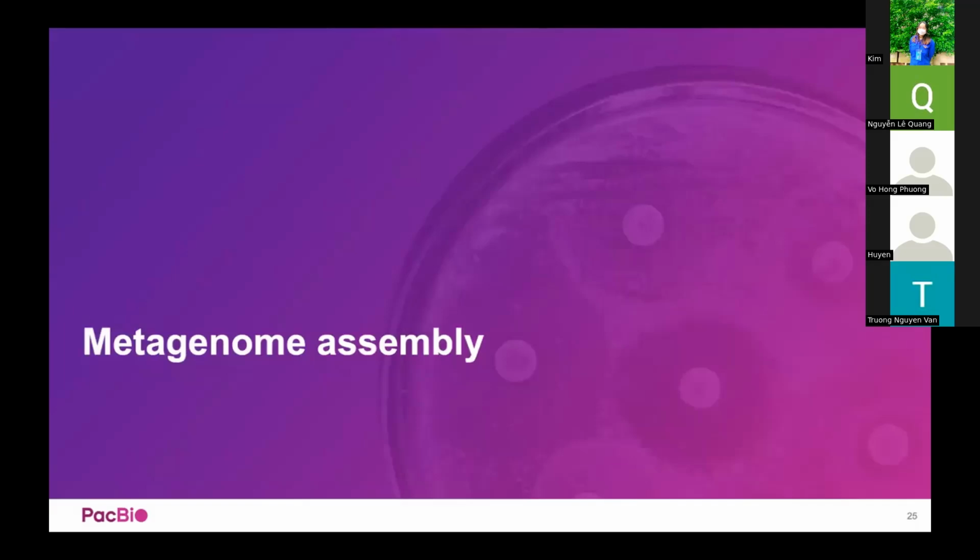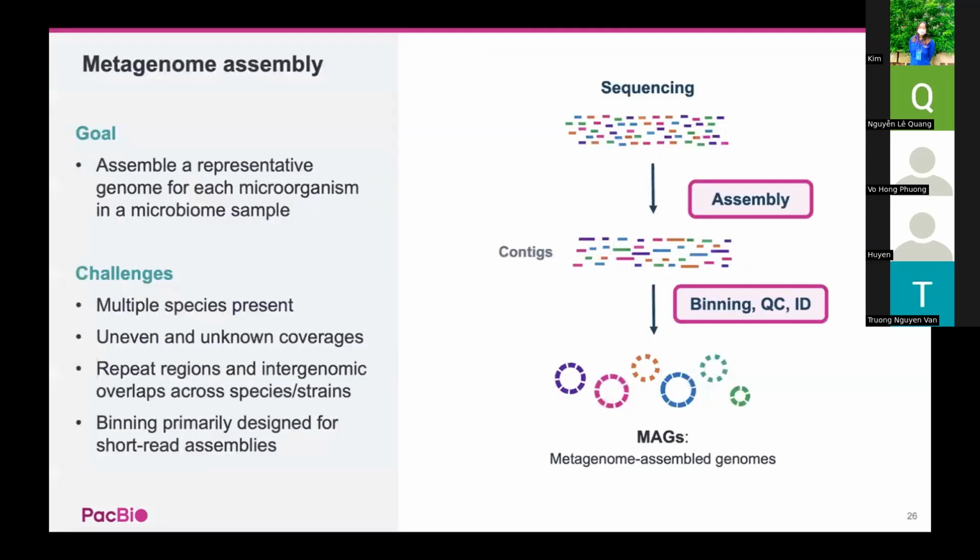So now let's move on to the last main topic of today, which is metagenome assembly. The goal here is to assemble a representative genome for each microorganism present in the microbiome sample. We refer to these genomes as MAGs, for metagenome assembled genomes. There are quite a few challenges here.